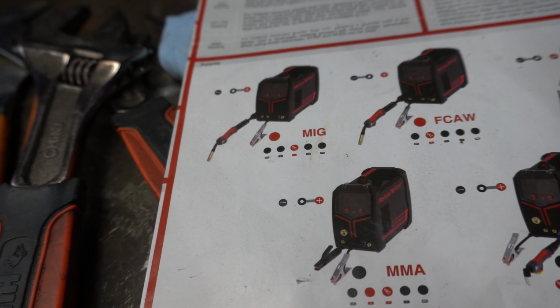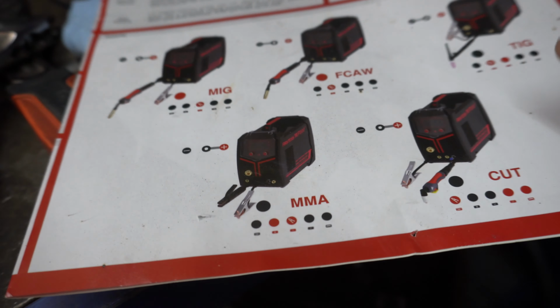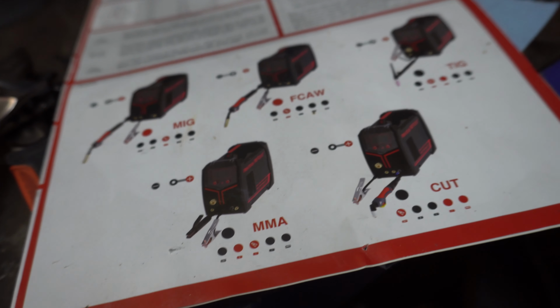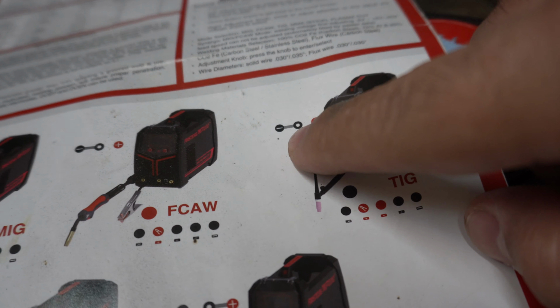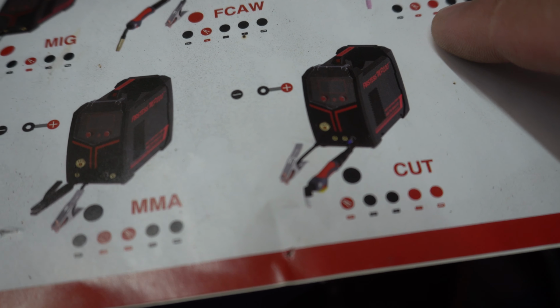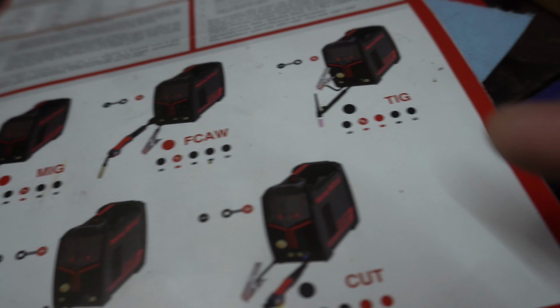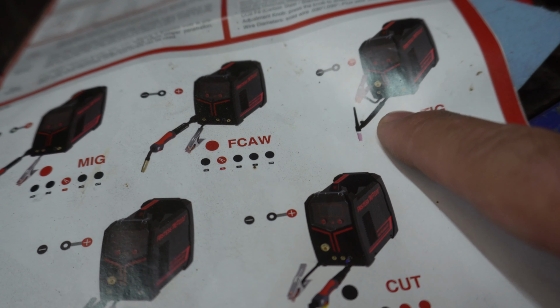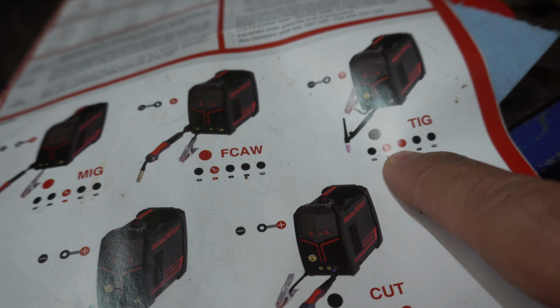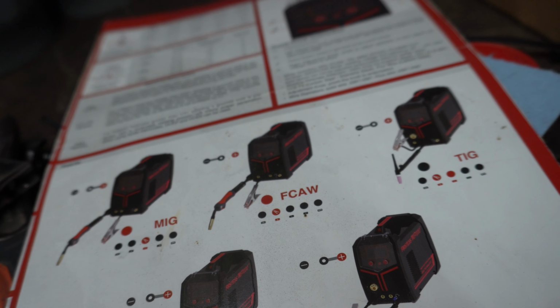And here, let me show you. So MIG welding, the polarity is on positive, but when you do TIG welding, the polarity is on the negative. And here it shows you where you plug in your ground, negative and positive stuff. So I'm gonna set up this like so, and change the polarity inside the unit, and come back and have a piece of metal, see if I could TIG weld. So stay tuned.